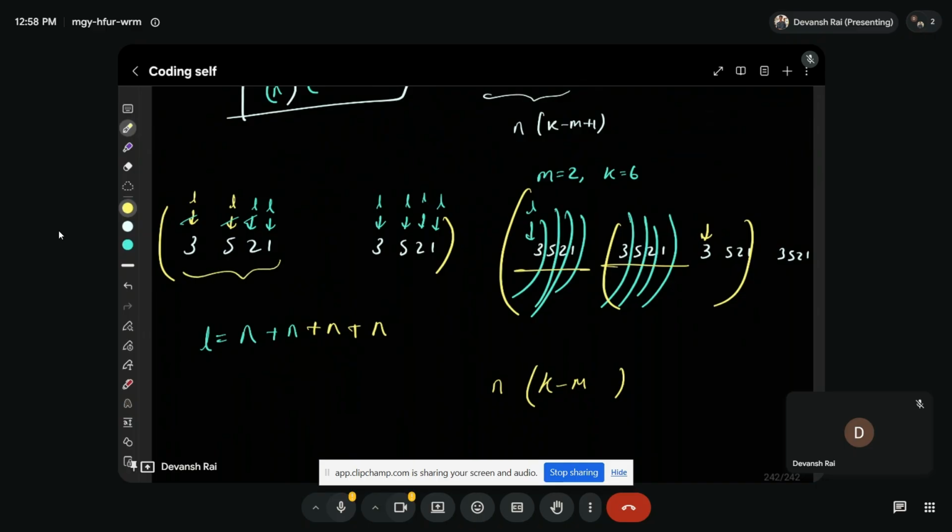So this is n, this is n, this is n, this is n. If you go till here, then this needs to be included.